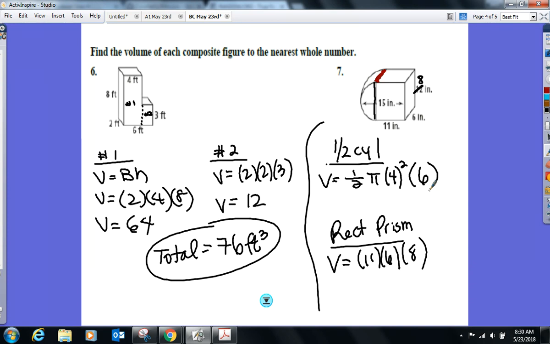Anything up here you want? Where did that number come from? Ask now. Yep, Nate, go ahead. The height, 6? Okay, remember what the height is. The height is the distance between the two circular bases, right? Here's a circular base and there's one in the back, right? The edge that connects them is this red one. So that's considered the height of the cylinder. And again, if that's 6, that's going to be 6, that's going to be 6. Good? Good question. And what are we rounding to? Nearest whole number?